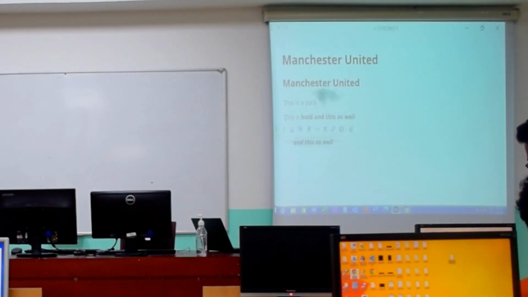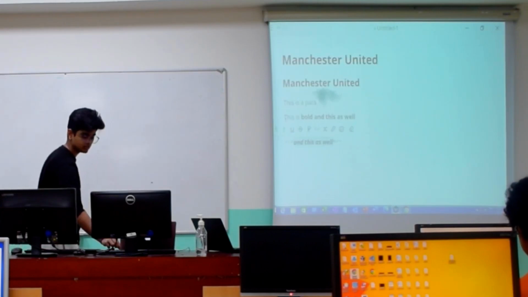You can increase the font size. Why is it so small? How do I increase? One thing about Marked text is the shortcut is kind of bad. It doesn't have a shortcut for zoom in. I don't know why. Okay.